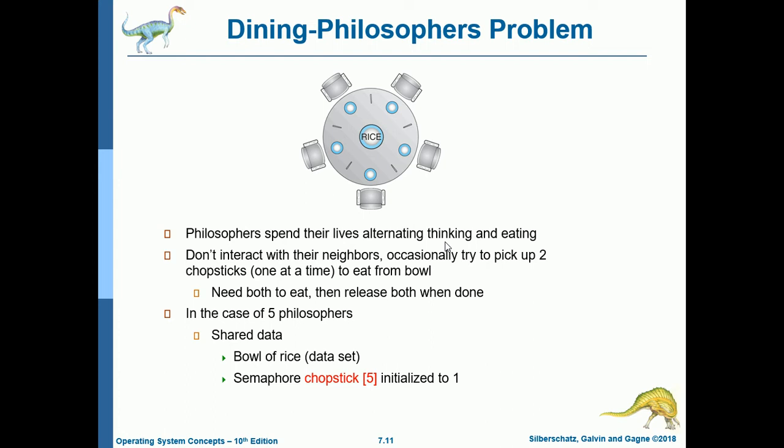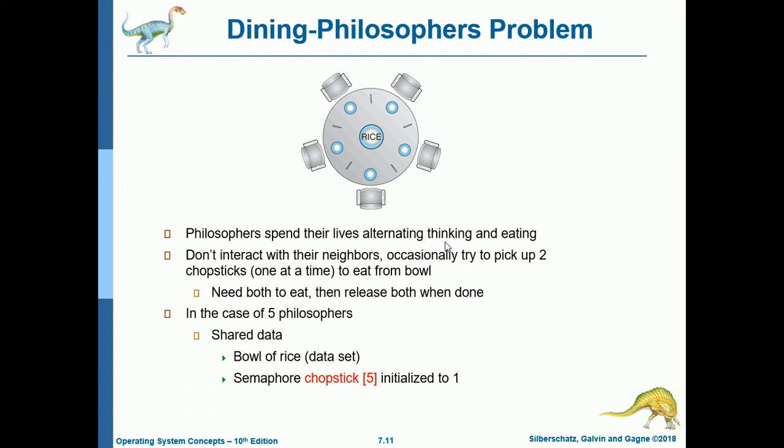Occasionally they try to pick up two chopsticks, one at a time, to eat from the bowl. So they need both to eat, of course. If you're familiar with using chopsticks, you should have a pair, not just one chopstick. So they need both to eat, then release both when done.